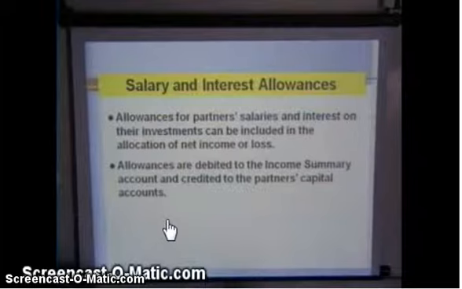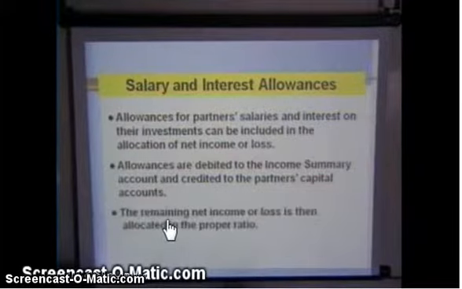We allow it. It's considered an allowance, but it's set up as a withdrawal. In other words, they're allowed to take out so much, agreed upon as the first year. You can draw $20,000 a year or $5,000 a month. We're going to allow you that. So as you're drawing it out, in the end, it's going to be taken out of your capital account. But we keep up with it as you draw it out, and at the end of the year, when we close, we close it out of your capital account.